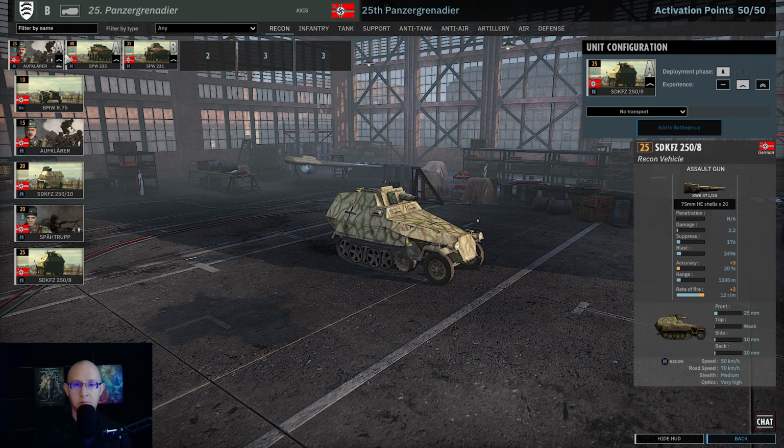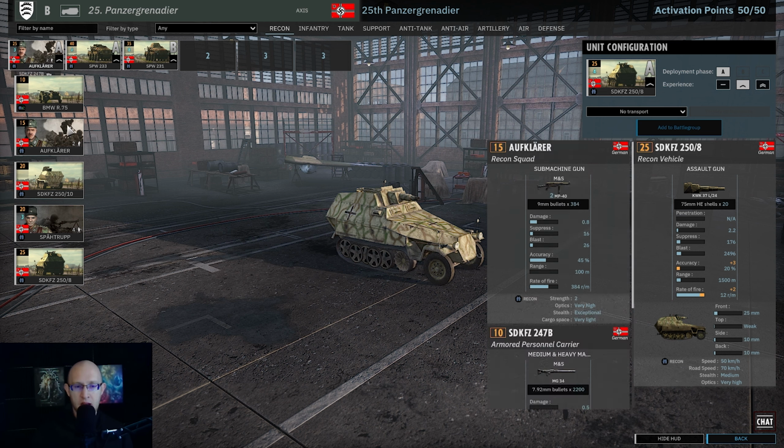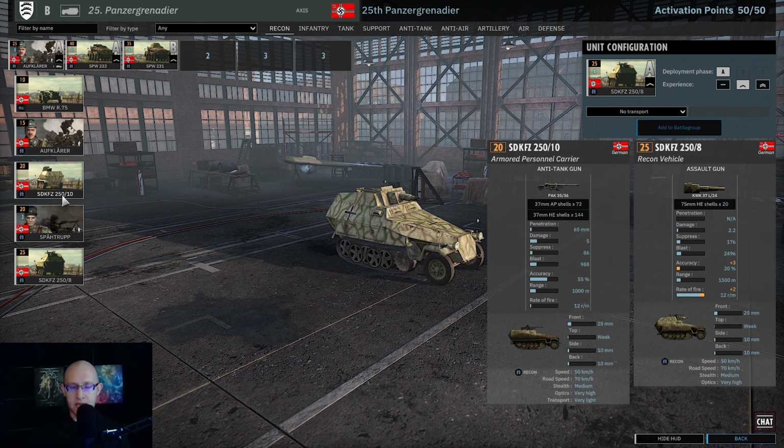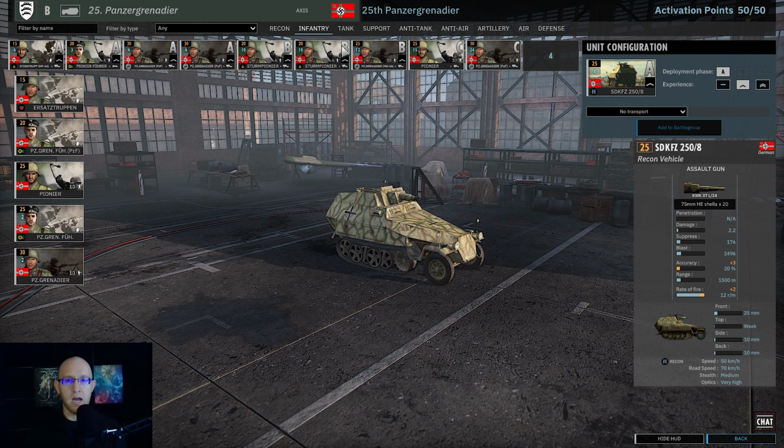It has the same gun as the SPW233, but just the HE. So, you know, this is a very good HE gun. It's a good support weapon. But honestly, I'd probably take the 250/10 before I took the 250/8 because I don't really need more anti-infantry here. I need some anti-armor if I'm going to have that. So Recon Tab, really strong. This is one of the reasons you can play this division more aggressively if you feel so inclined.